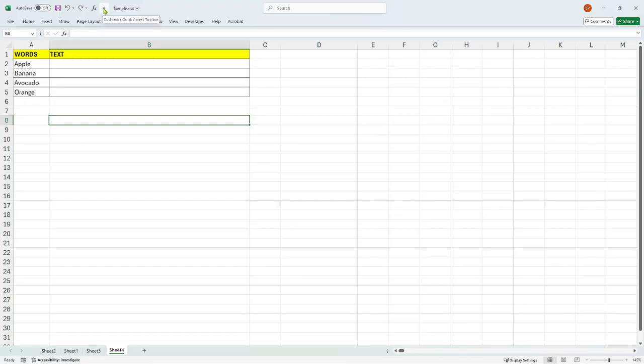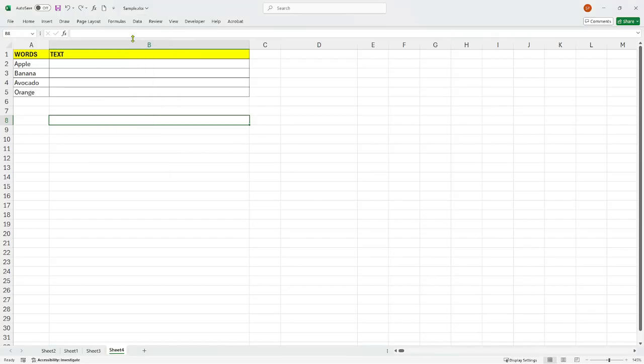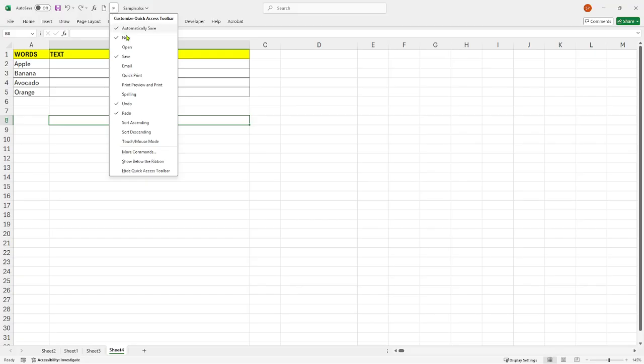By default, it comes loaded with some basic commands that Excel thinks you'll use often, but the beauty here is in customization. When you click on this drop-down arrow, you'll notice various command options that you can add to your toolbar. These options are quite handy because with just a click, you can personalize the toolbar to house commands you use regularly. To add a command, it's really as simple as clicking on the command itself from the drop-down menu, and voila, it's added to your toolbar.